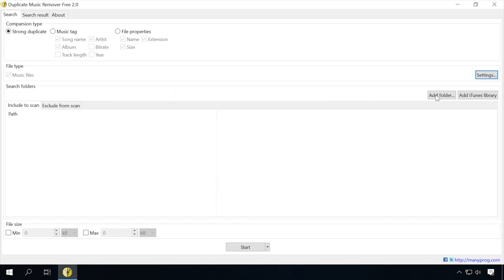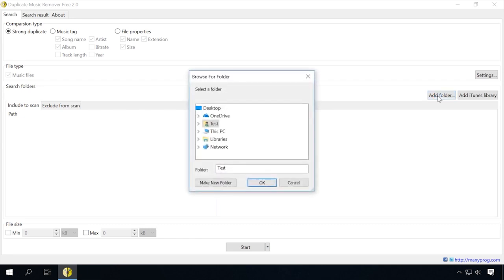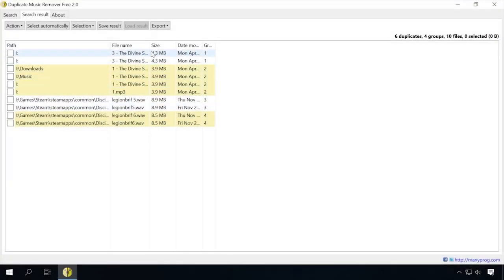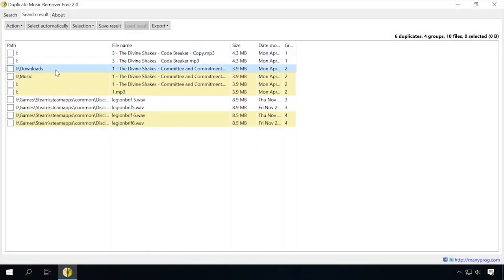Now, set the search directory and the size of the duplicates you want to find if necessary. And click Start. As a result, Duplicate Music Remover Free will show detected duplicates in the tab Search Result.